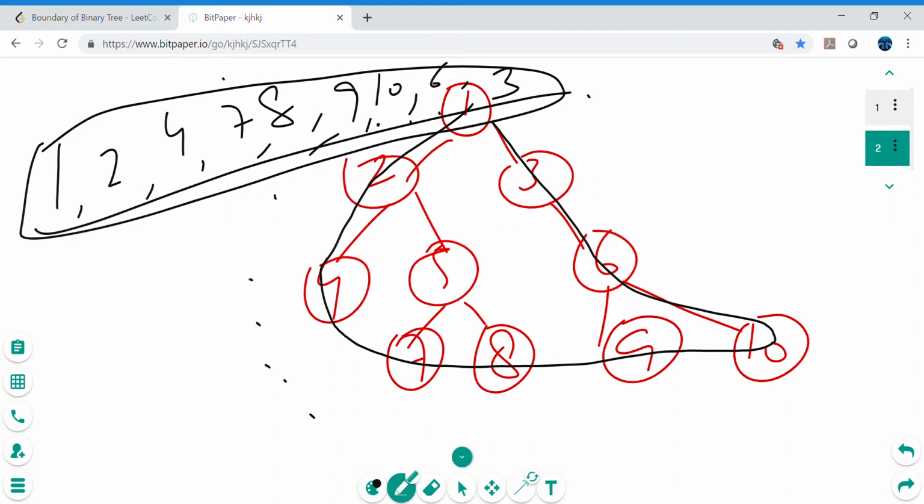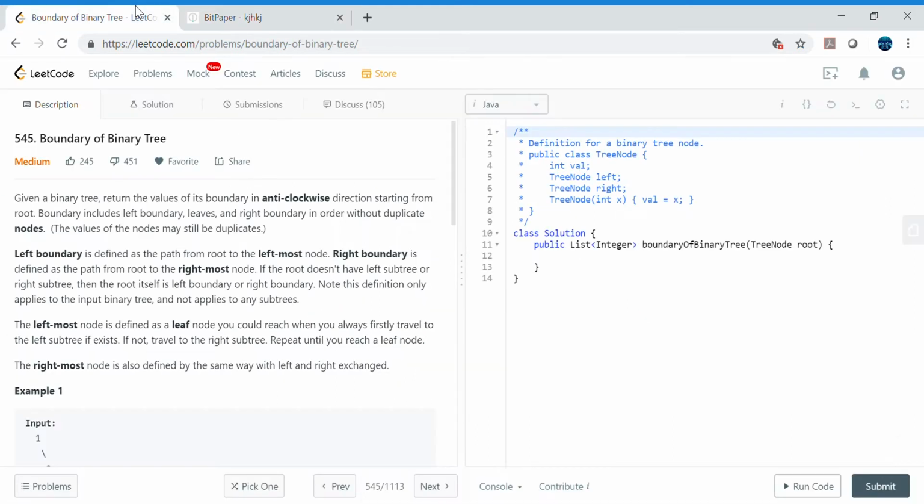So what we are going to do is create a couple of methods and placeholders and do whatever the problem is asking us to do. First of all, we take our list, which will be the result. Let's say this is a new ArrayList, right?